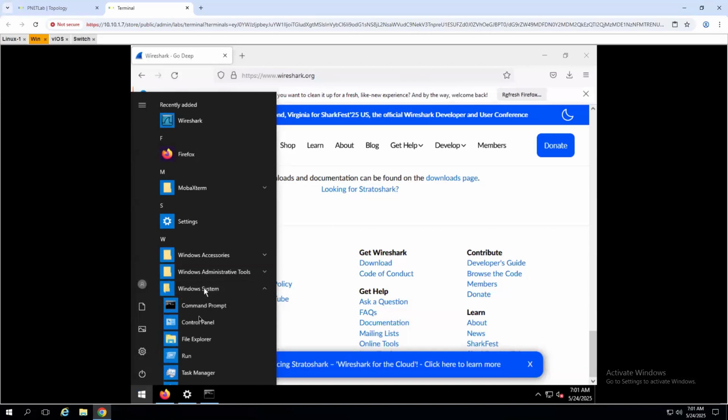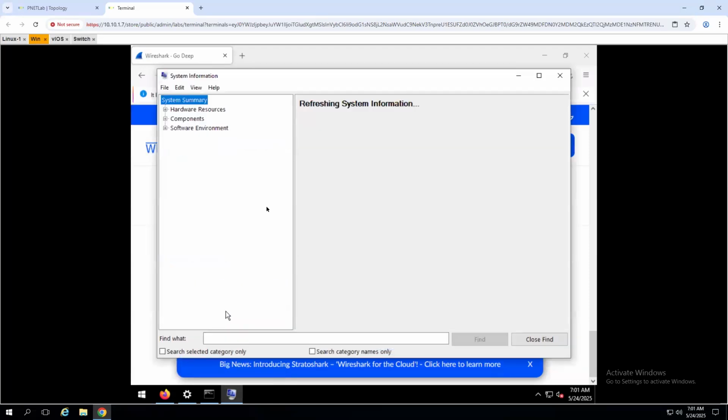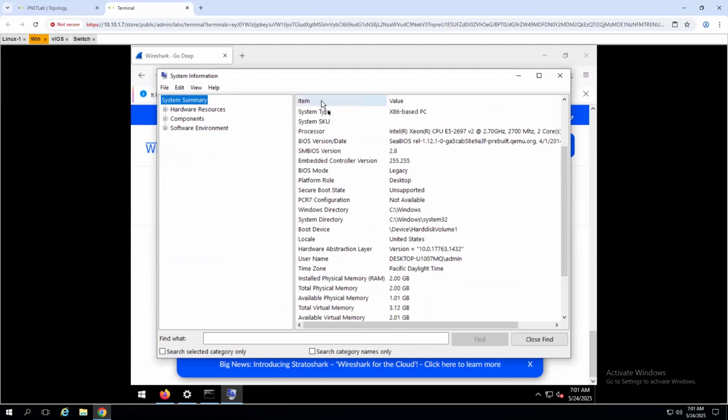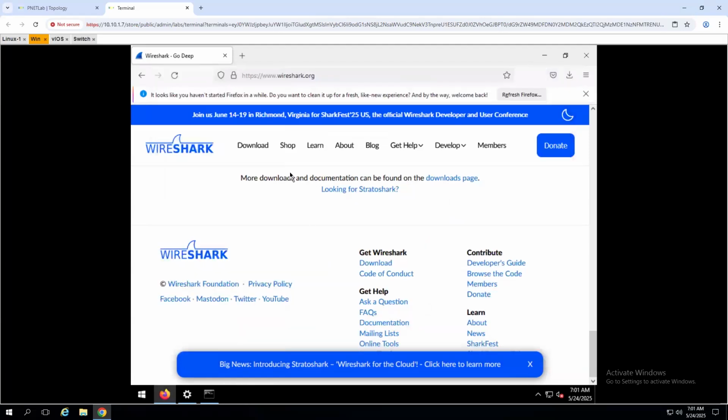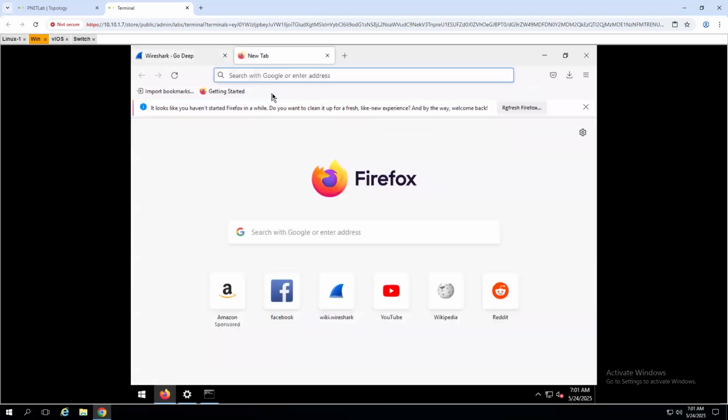If I go to Windows administrative tools and look for system information, this is a 32-bit operating system, sorry, not 64. So it doesn't support the latest Wireshark. So I have to go for the older 32-bit version.